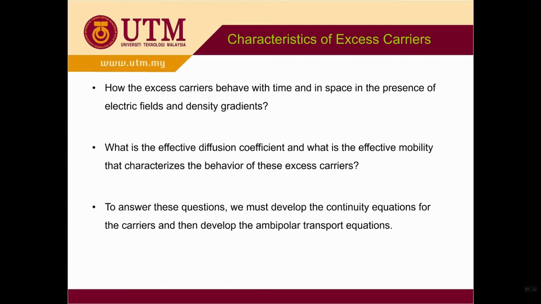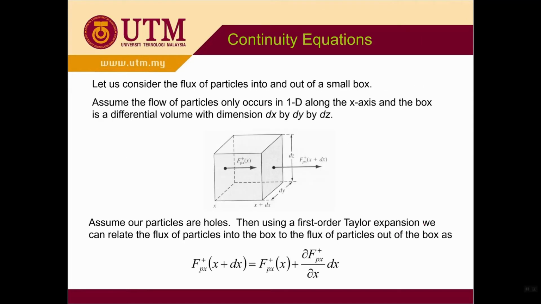To answer this question, what we have to do firstly is develop the continuity equation for the carrier and then develop the ambipolar equation. So the first thing we do is get the continuity equation here, followed by the ambipolar transport equation. This is the start of the continuity equation. A lot of this equation is just substitution, the first order differential. So let's consider the flux of particles in and out of a small box.